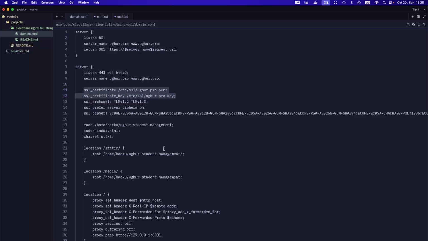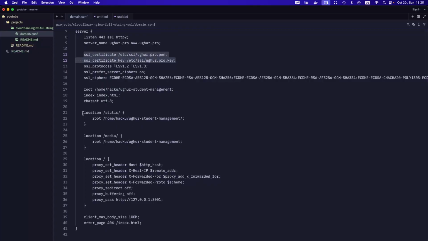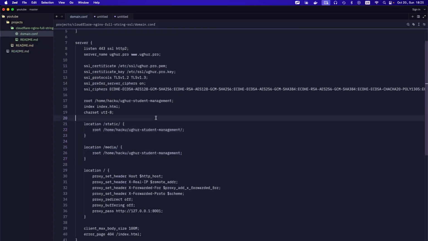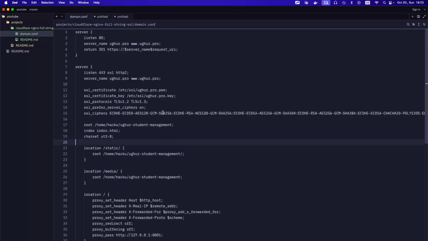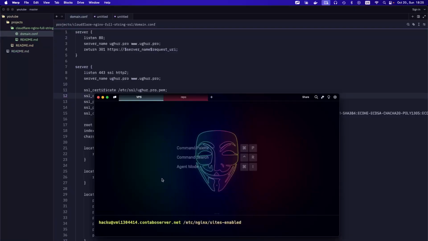Another thing is to make sure these paths are okay, because if you copy from my configuration, probably you will need to change some things. For example, you might not need this configuration, which is Django related. You might not run a Django app, or if you copy this, probably you will not have this certificate under your etc SSL, which means that you will need to change the domain name accordingly. So after that, just save it to the NGINX configuration in your server. And assuming that you did that, you can give it a restart. So basically, start NGINX, and we restarted it.